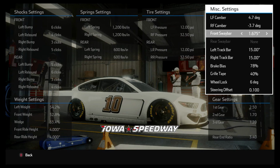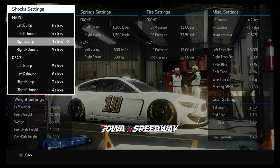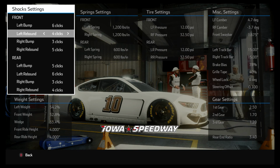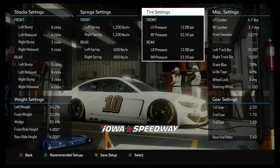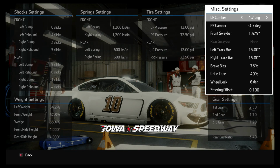and a stiff sway bar can cause some vibration, but if you get some vibration from it, go over here and go up on some of your bump settings. If it's vibrating going into the corner, go up on that right bump a little bit. If it's vibrating on exit, go up a little bit on the rebounds. And I say up 1 or 2 clicks. But I really wasn't having a lot of problems with the vibration.